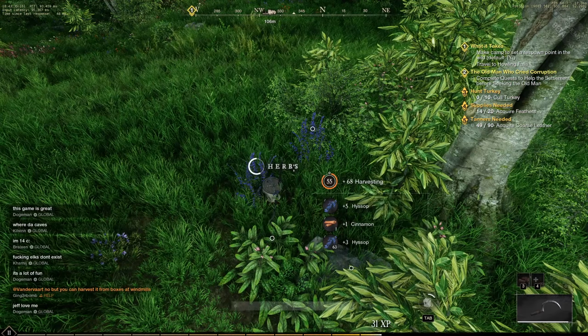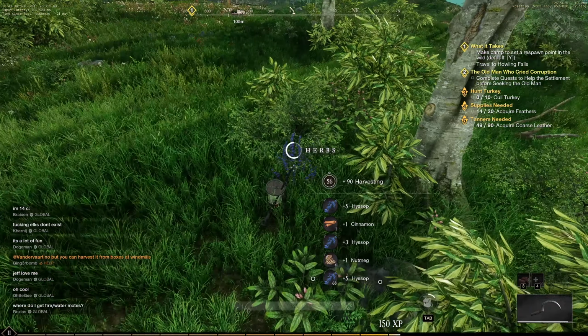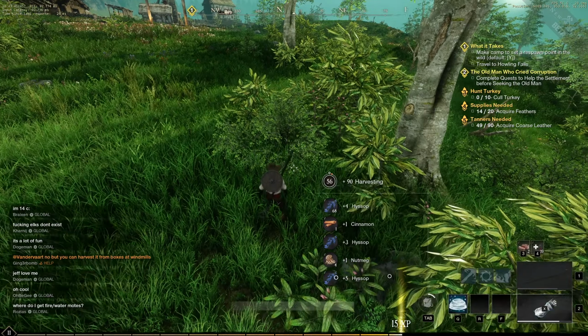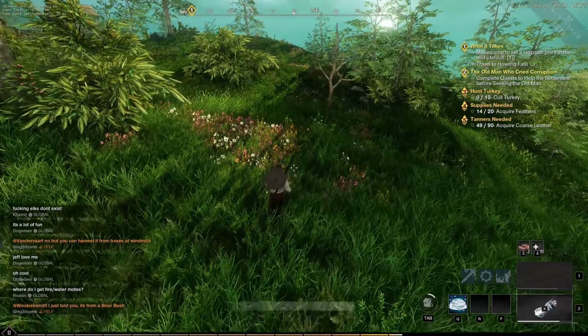Now, just a little side note, the main thing you're going to be farming is the hyssop resource, which is the main thing you're getting from these herbs. Now, these are used to craft health potions. And you're going to need water to craft these health potions as well.